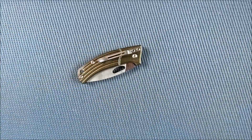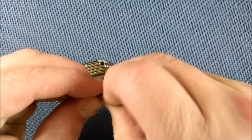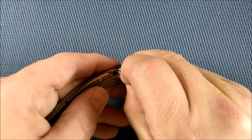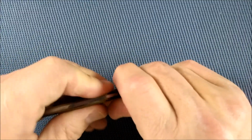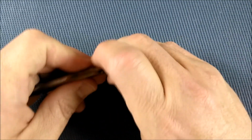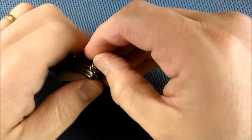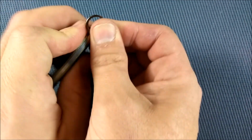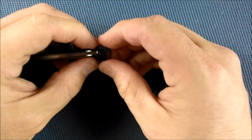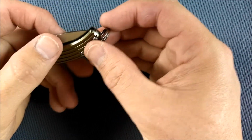So what I'm going to do is take that pocket clip off, and I put my split ring on there. I've got a number of different split rings in a number of different sizes, because I do this with most of my small knives. And you just put the split ring on there. You could use a smaller split ring if you want to. Oh yeah, I probably should have gotten a smaller split ring.